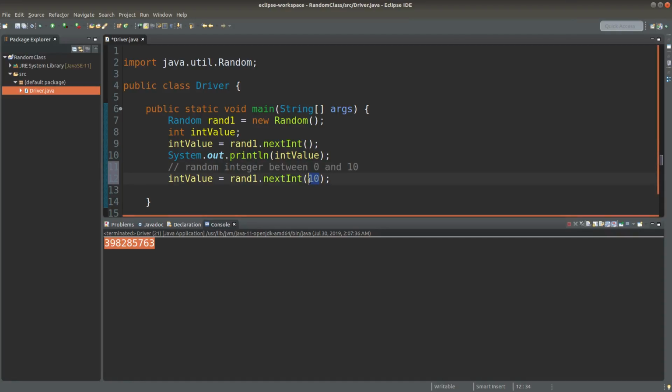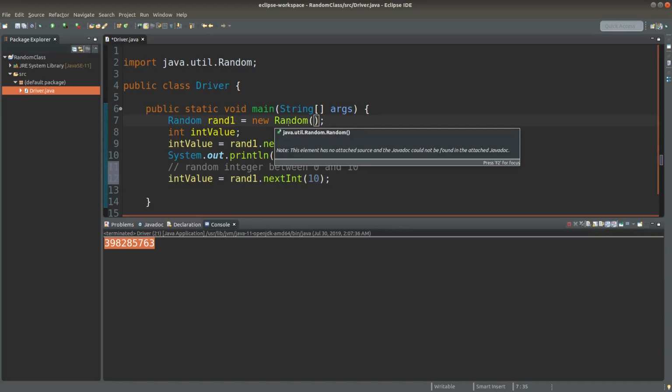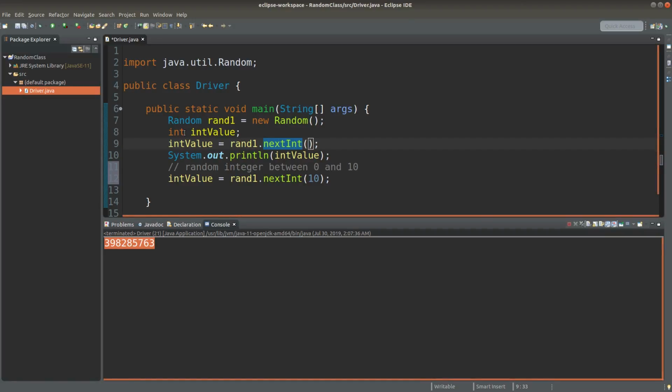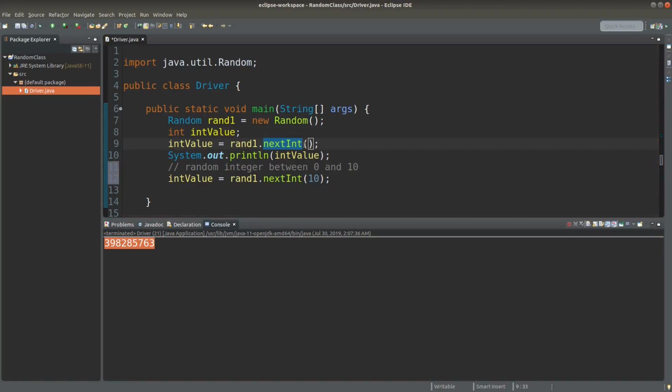So the actual parameter 10 here is going to constrain the range of the random number generation. If I don't put anything inside the parentheses, the value generated by the nextInt method can be very large, as long as the value is inside the integer primitive data range.